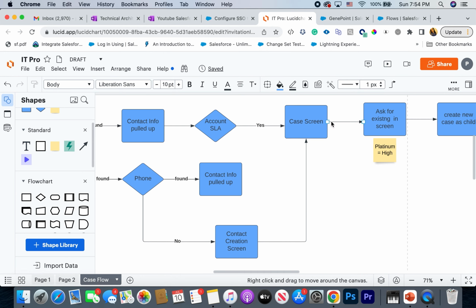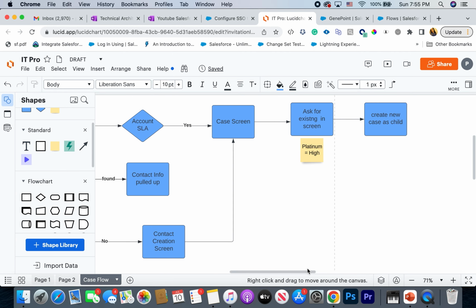After you find the contact, the next step is getting the case screen. On the case screen, the customer service rep can ask, okay, what is your problem? Why are you calling today? Entering the subject and description and so on. They also will ask for the initial case number, because if you remember from last videos, anytime a software case gets created, they have a case number. So we want to ask that case number of the caller to make sure that we tie this case as a child case to the original case that it came from. They're calling more than likely because they have a problem with the software installation, so we want to make sure we track it back to the original case. And that is pretty much it. That's when the case is created.